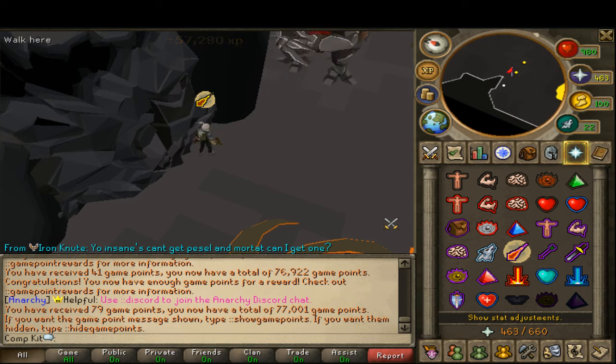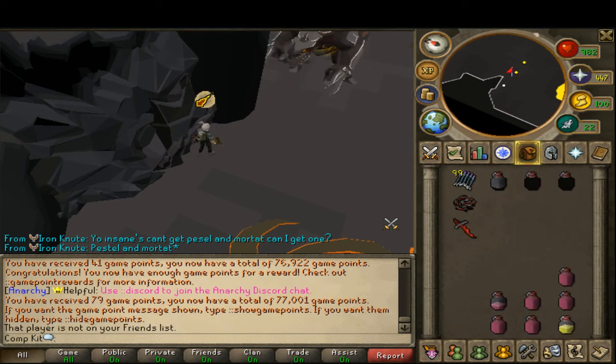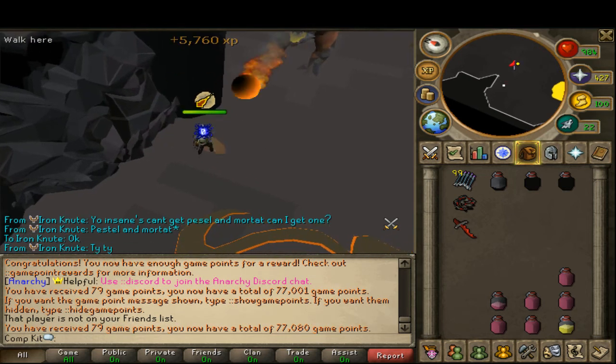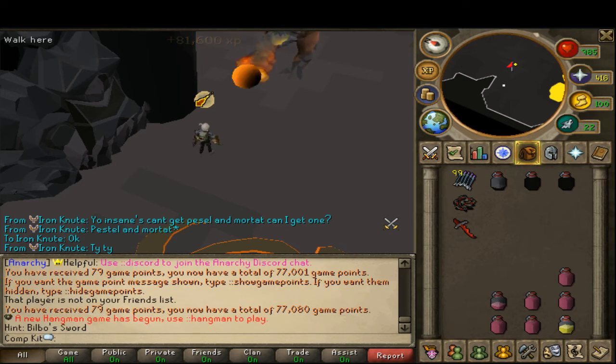Insanes can't get Pestle and Mortar. I don't think I can give Iron Newt that item right now. I probably gotta add him as well. I can't spawn it for him right now, and I should probably tell him I'm busy. I'm almost on Jad, so I really can't be giving away items yet. But maybe after I get the fire cape.